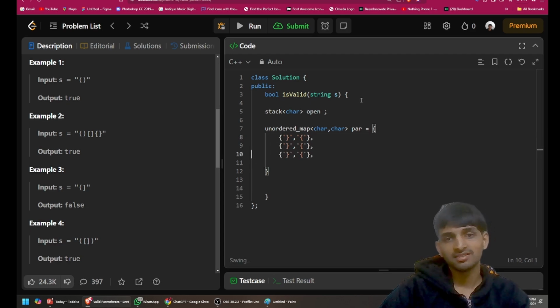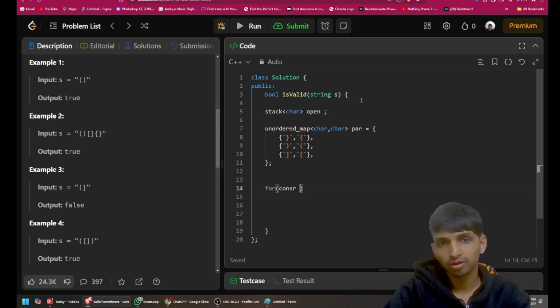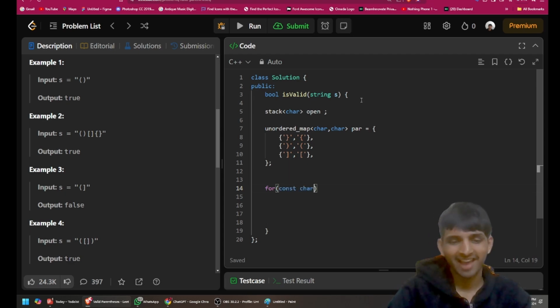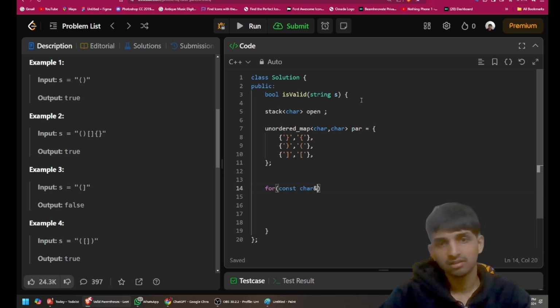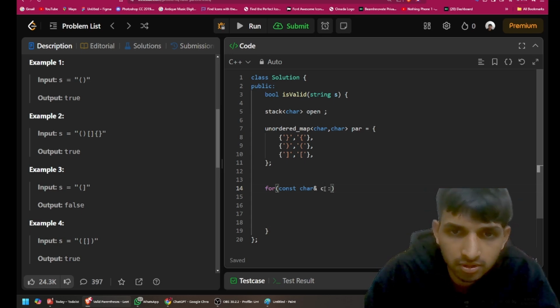I'm going to copy paste it thrice and then just alter some nitpick details. Fine. No, I put it the wrong way. Fine. That's it. We have no issues here. I'm going to run a for loop with const for optimization purpose, and then we are going to declare a variable which is c in s. So we are going to have everything from the string as well.